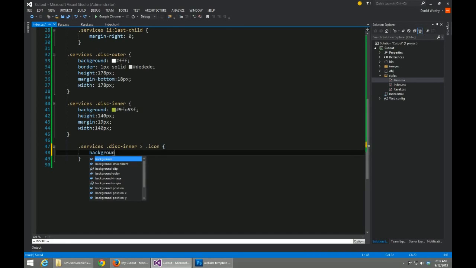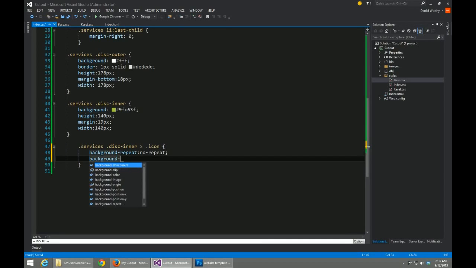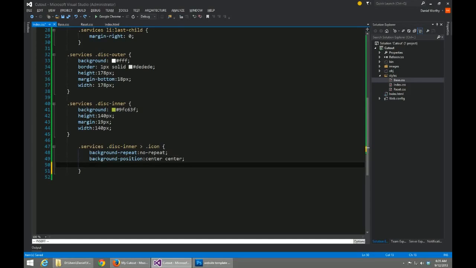So background repeat no-repeat, background position to center. Now if you notice, I'm not using shorthand for these background properties. It's because for each one of the icons, I'm going to use background image so that I don't overwrite anything, because using background will overwrite any previous longhand rules you have.